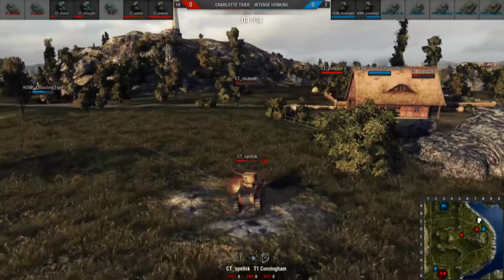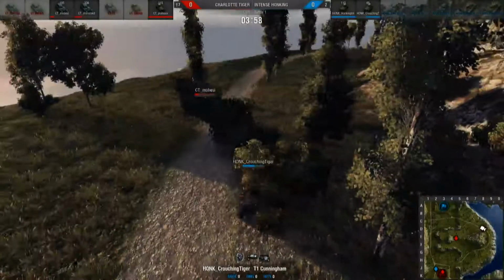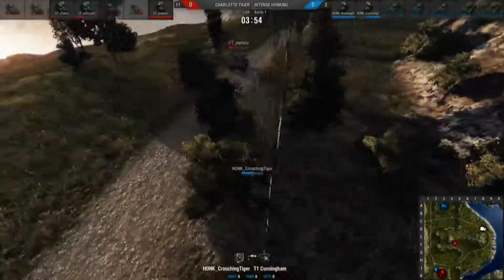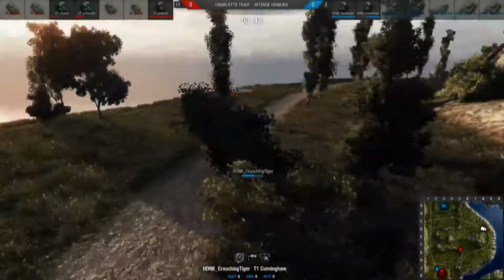T1. Okay. I mean, to be honest with you, the last time I saw an AMX 1390 take damage from a T1 Cunningham was Aces versus. Wow, PvP. He did ram him. Not Aces. Uh-oh. He's got to hit the shot. He's got to do damage. Come on, Crouching Tiger. No. Fire! And right there. Okay, that's it.